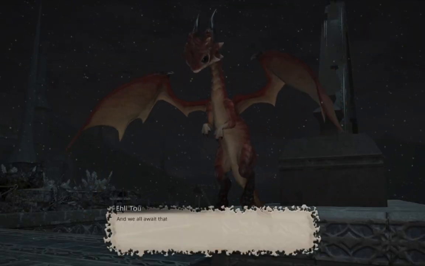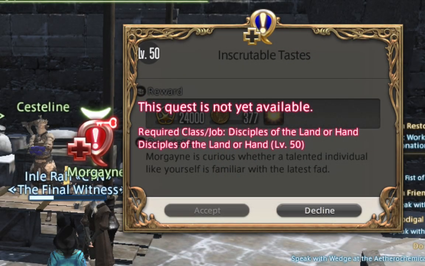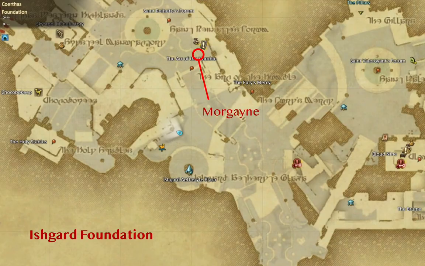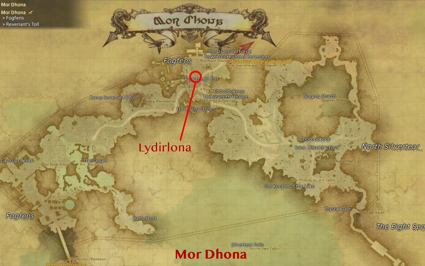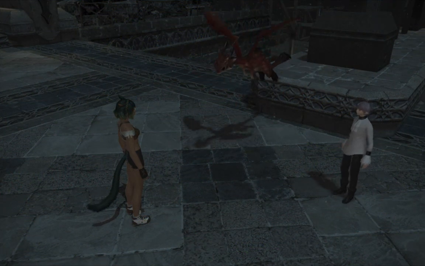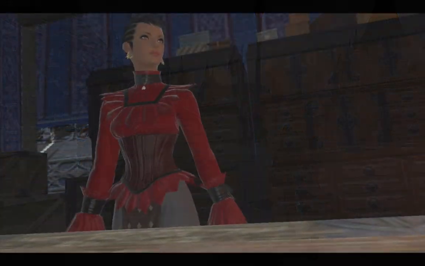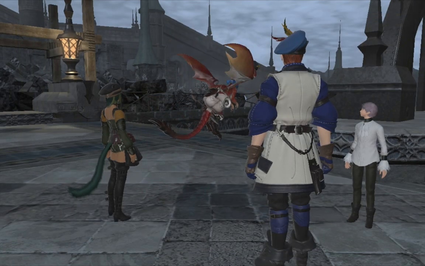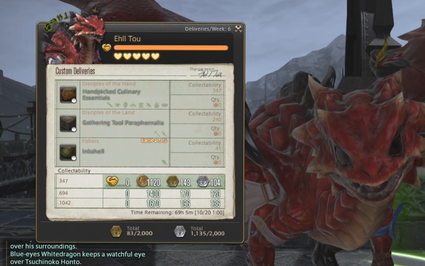This will only be available if you have a crafter at 70 and have completed Inscrutable Tastes from Morgane in Ishgard and Go West Craftsman from Liderona in Revenant's Toll. In the interest of equal opportunity employment and improving relations with the dragons, you and your friends teach Alto about crafting. These deliveries work just like any other custom deliveries. Like those, you can only make 6 deliveries a week.